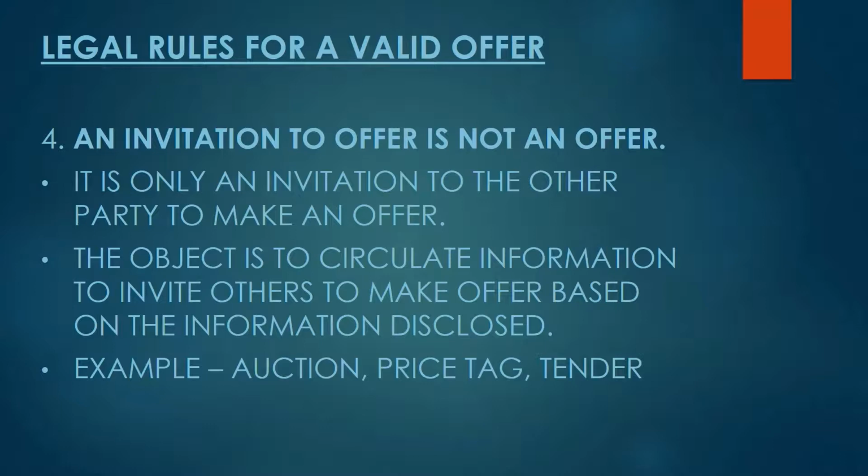So let's understand this through an example. So what happens in an auction? Say someone gives an advertisement in the newspaper to sell off his vintage car by way of auction. The advertisement describes the car, like how old it is, what are the features, any special connection with the history, etc. Right? Such information will help the readers to decide if it's really worth participating in the auction, worth bidding for that car or not. So this advertisement itself is not an offer, but just an invitation to offer. The advertisement is giving information and inviting people to make an offer, right? This is what we have, now you make an offer.